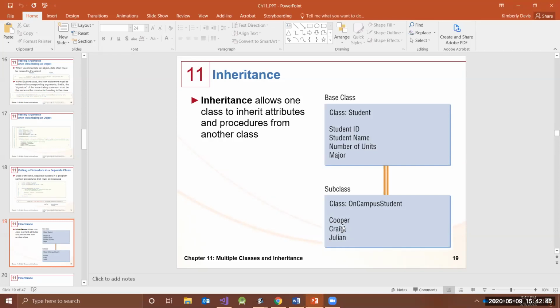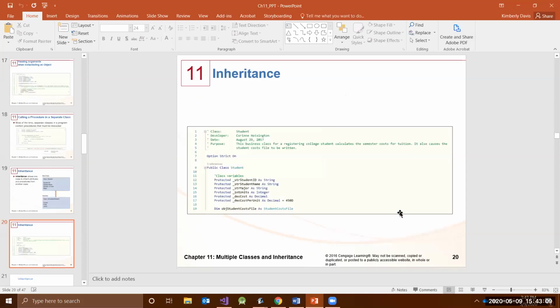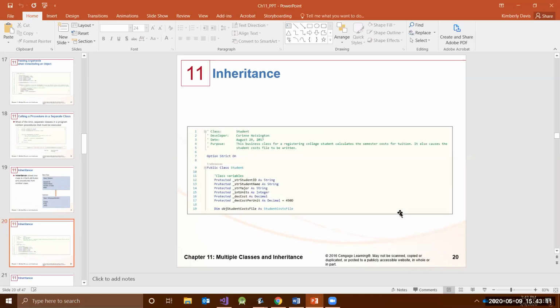So whichever one that they select, that will be pertaining to them as well. So on-campus student is a subclass of this base class. So now, this is where the object-oriented portion comes from, all right? So now you're creating an on-campus student, and when you're basically processing it, you're gonna have to create an object of that particular class, which we'll get into. All right, so we're just looking at inheritance.